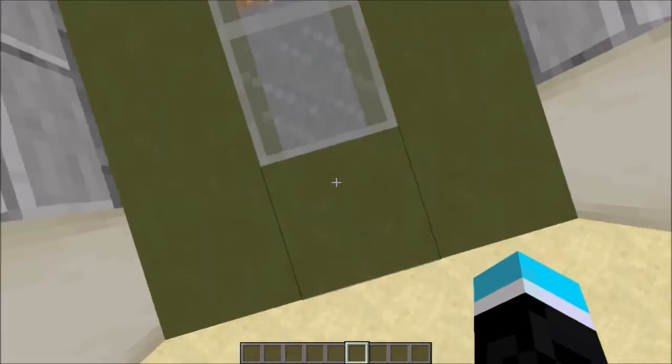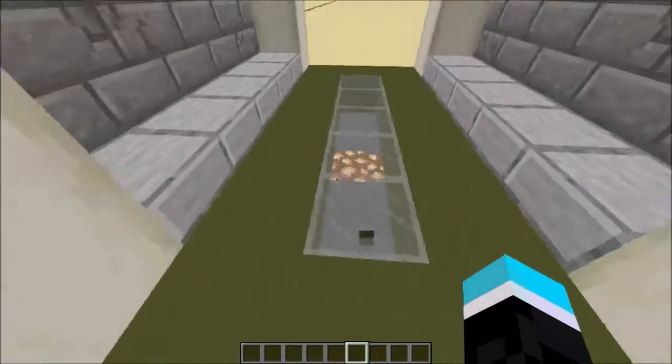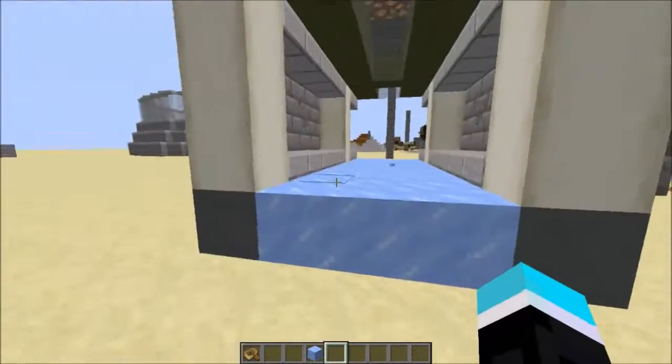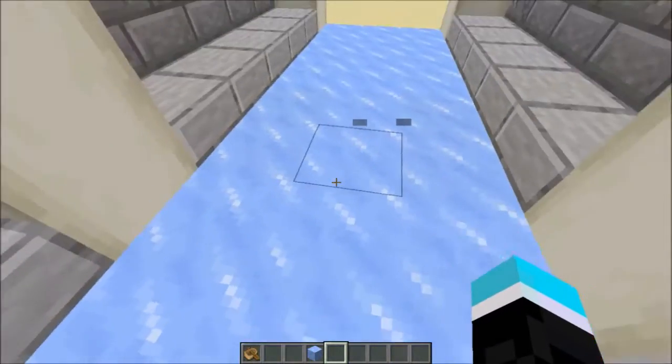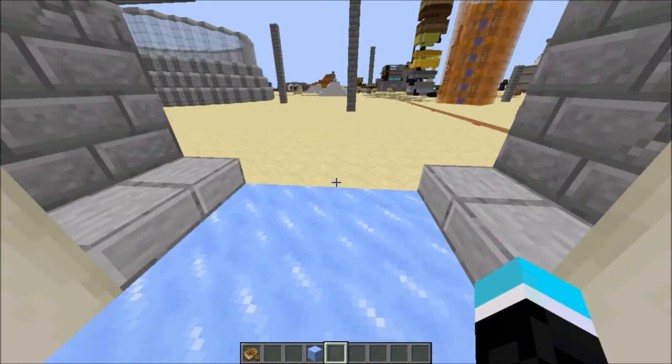It's not that far. If we ever do change it, I'll just replace this middle column with packed ice or something, and then I'll put a boat on it. If it should ever come to it, we'll still have lights on the top, so it shouldn't be that bad. But we will have packed ice floor if we ever do end up getting that, which I'm sure we will at some point.